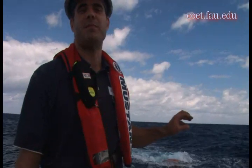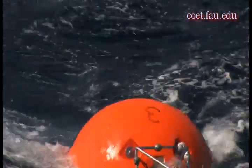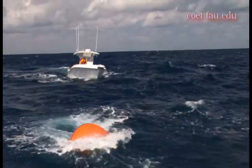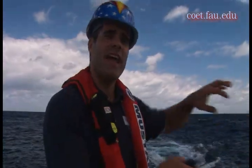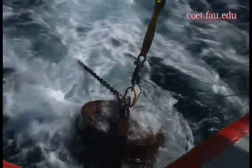We have just put our second ADCP buoy in the water and are getting ready to deploy it. Because we are in the Gulf Stream, when we deploy the buoy we have to stop moving, but the current drags us off location. So right now we are steaming back to the target location. Once there, we will swing the anchor out over the back deck using the crane and release it, and that anchor will pull the buoy down to the ocean bottom.